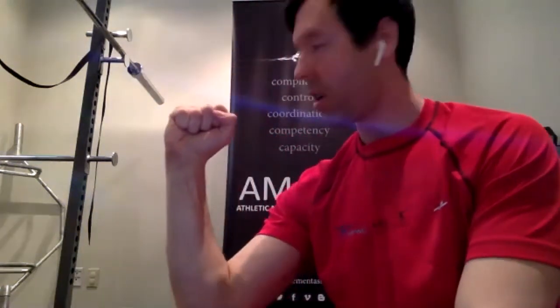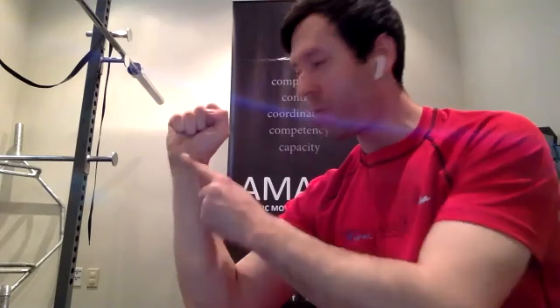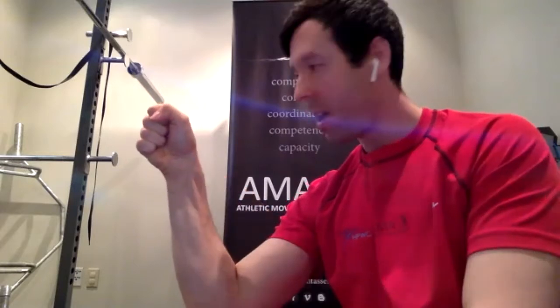All right. So what we're going to do is grip at about a 50 to 80% squeeze contraction, and we're going to go through full range of motion. First, we can all do this together. So we're going to grip. Now we're going to try to hammer down, bringing the wrist into this position. I'm not moving my elbow, I'm just moving my wrist this way, okay? Keep squeezing. And now we're going to follow around, creating a circle. Now I'm flexing. Hope you can see this on the screen. I'm basically making a big circle with my wrist, okay?